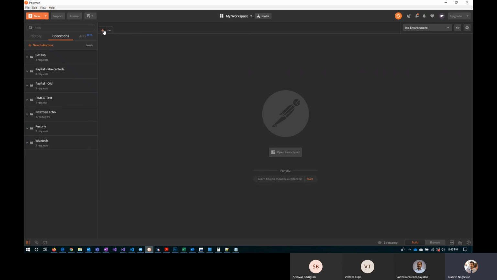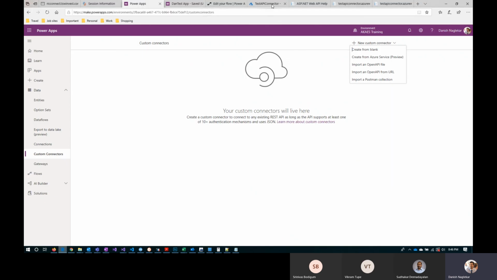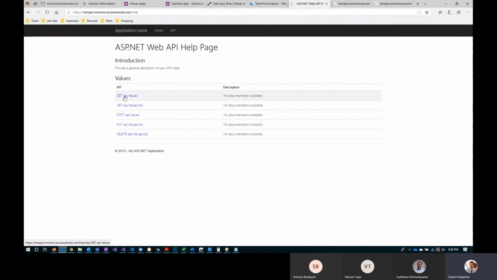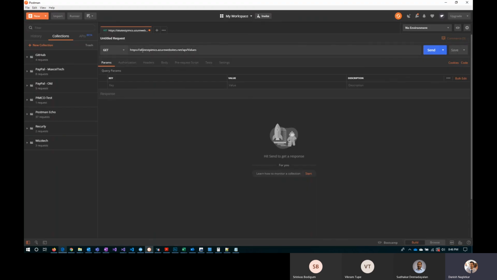Then you click on the add tab, and based on the documentation provided, it's a get method, and this is my URL with /api/values. There's no authorization. It is an open API just for simplification. And I do send.